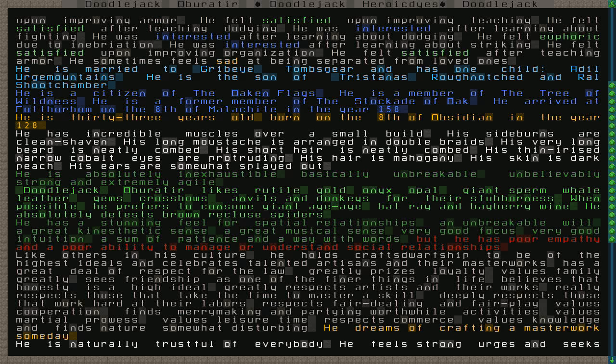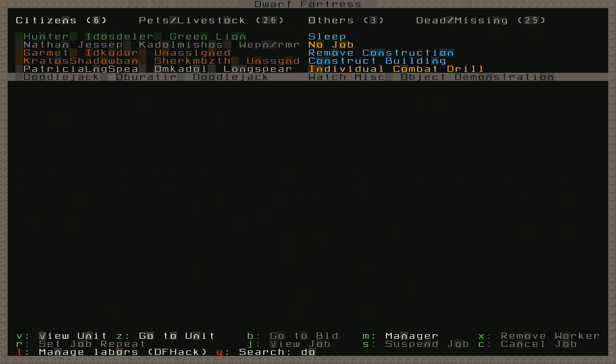Wow, he's a badass. Doodlejack likes rutile, gold, onyx opal, giant sperm whale leather, gems, crossbows, anvils, and donkeys for their stubbornness. When possible, he prefers to consume giant eye, bat ray, and bayberry wine. He absolutely detests brown recluse spiders. Wow. You're pretty cool, Doodlejack. I like you.